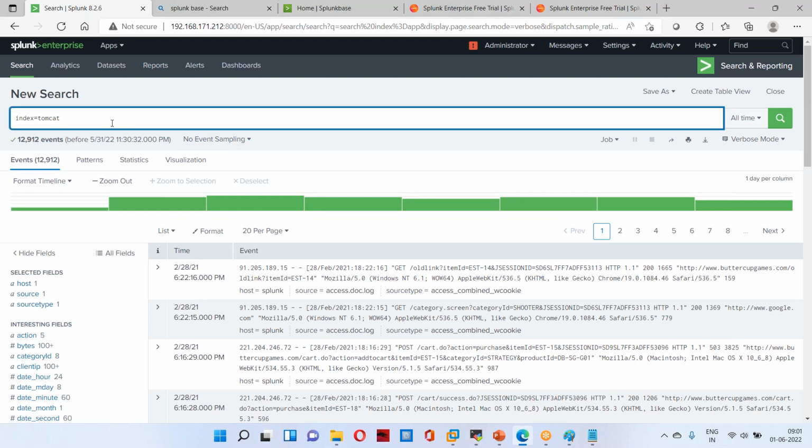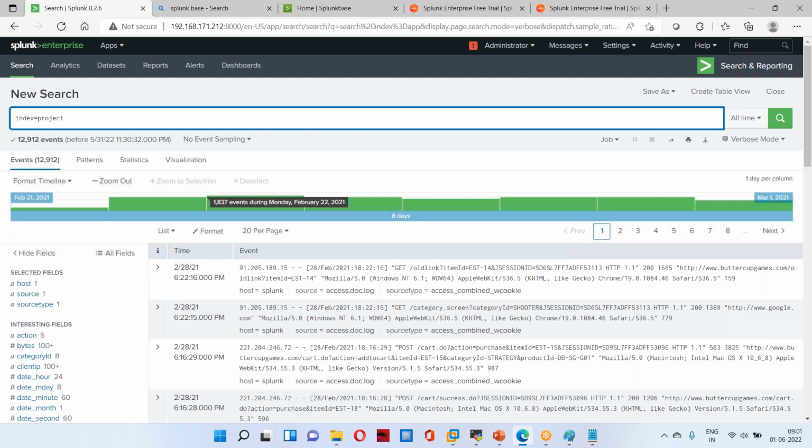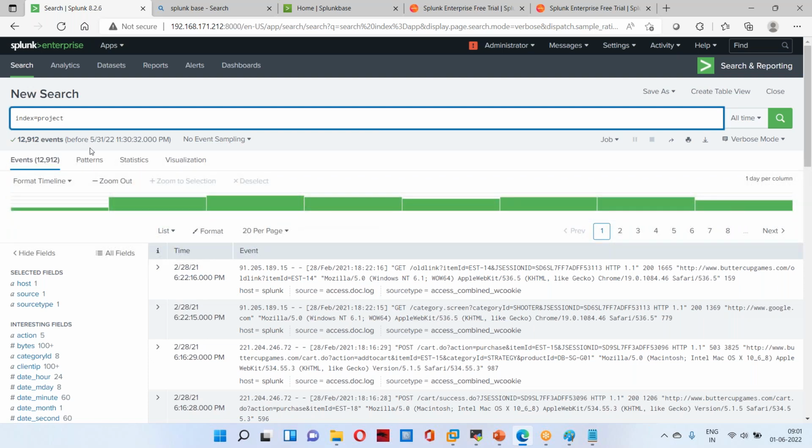Let's assume there is a project, project A. If it has multiple infrastructures, like Linux servers, Windows servers, and microservices, they won't put everything in one index. For microservices you will have a separate index, for application servers you will have Tomcat, and you will have different indexes like that. That's how you organize it.